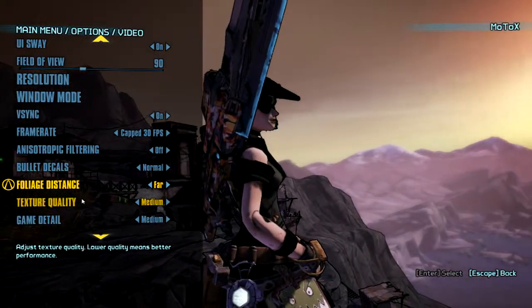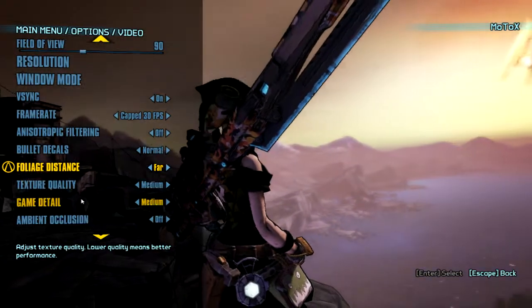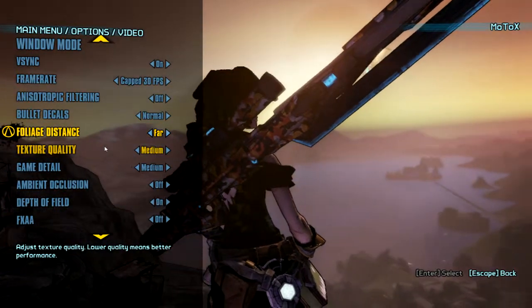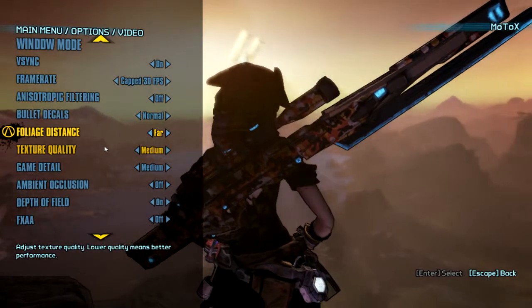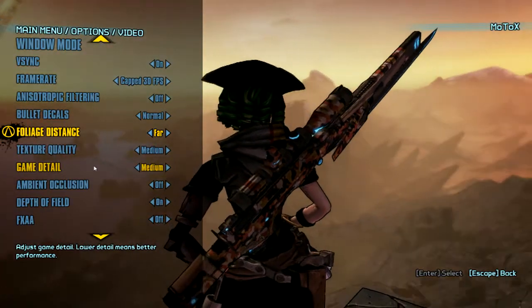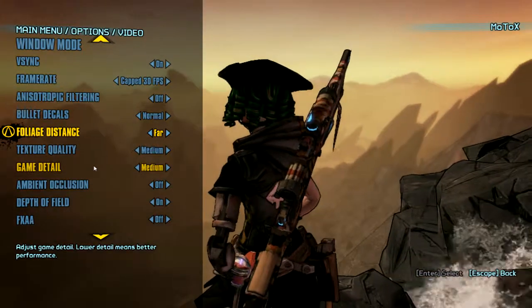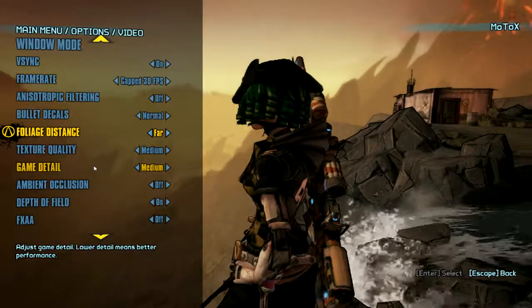Then there is the texture quality. That's of course the normal texture, how high you can pull it. You can see I can't have it on that high a setting because my PC is five years old or something like that, but it's fine. And game detail, that's how many details you want in the game about the characters and the grass and rocks and water.